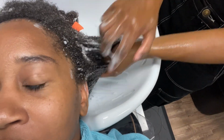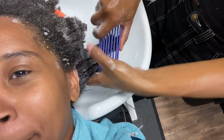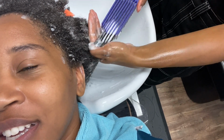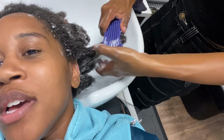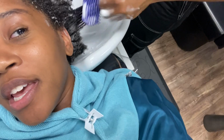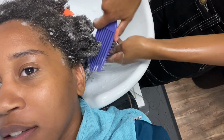And she thoroughly explained each step from washing the hair to conditioning, different techniques. We were just talking through it. So I would tell her how long it's taking me to do a certain step, and just looking at what she was doing and kind of learning from that. So yeah, I might not be using enough, because I put the conditioner, then I put water, and then I scrunch it, and I hear the sound, but it doesn't look as sloppy as this?